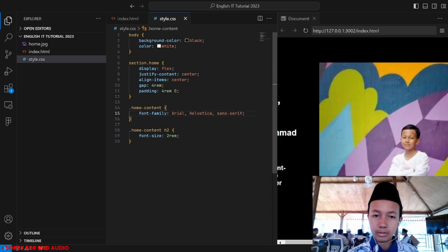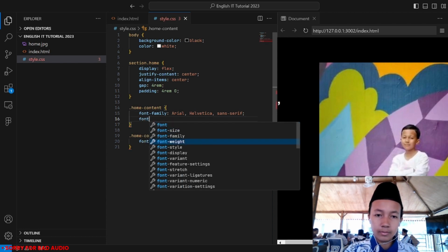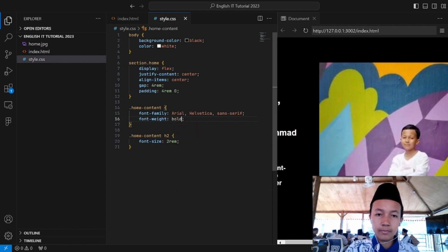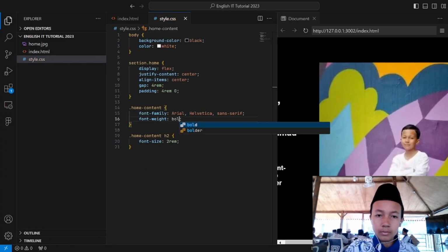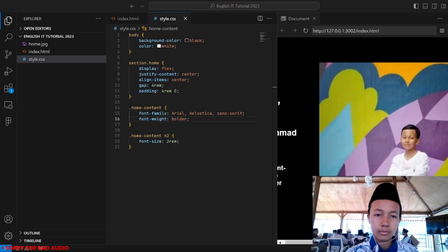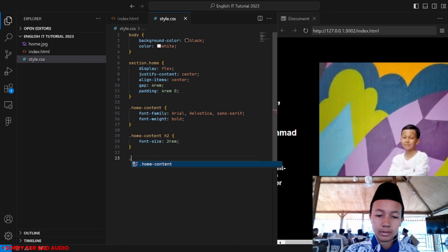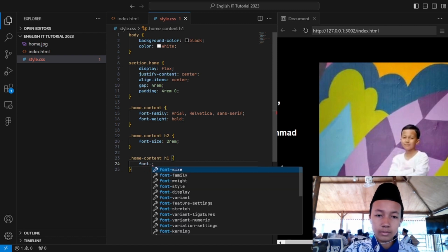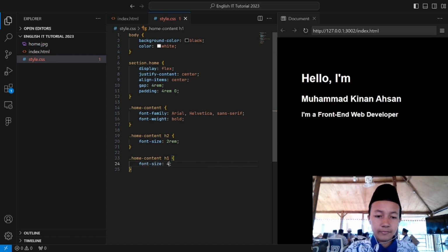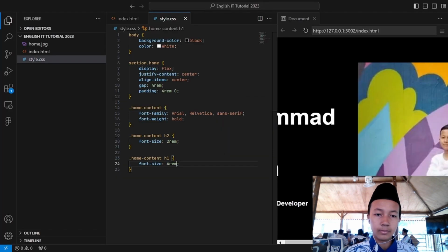Oh yeah, and then in the home content, I'm gonna give a font weight of bold, maybe 700. Okay, yes, bold. Then next we're gonna give the home content H1 a font size of maybe 4, yes, that is too big.